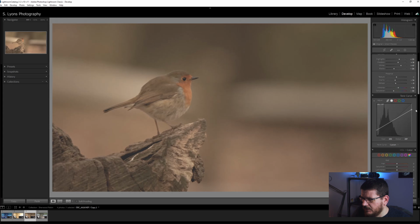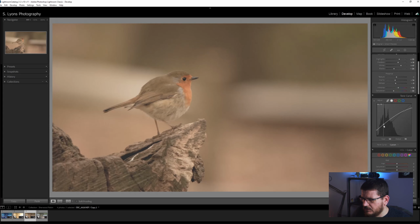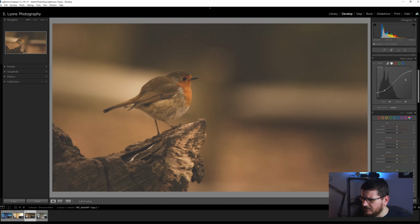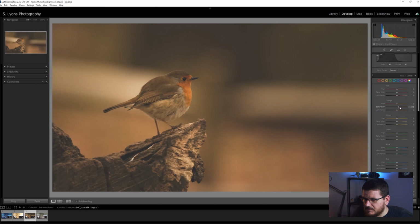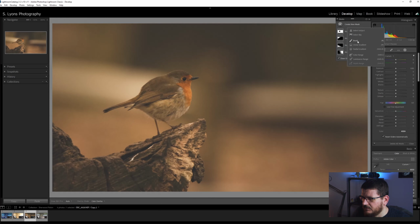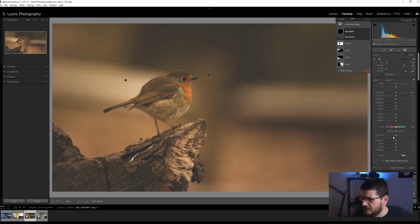Let's go for a heavy curve, because we haven't done that yet today. Ooh, love it. I just love what that kind of curve does to an image. You know what? Keep doing it, but let's go brush. And then saturation all the way up.